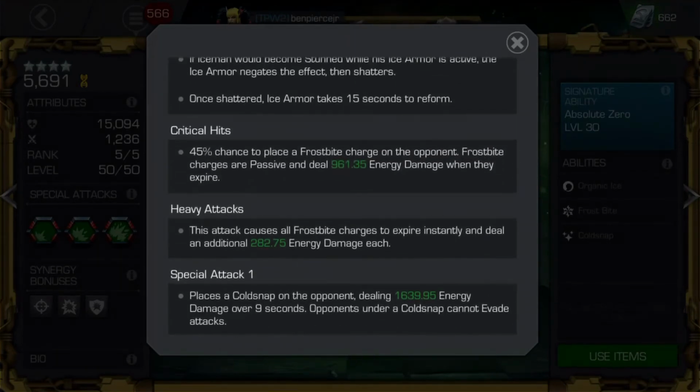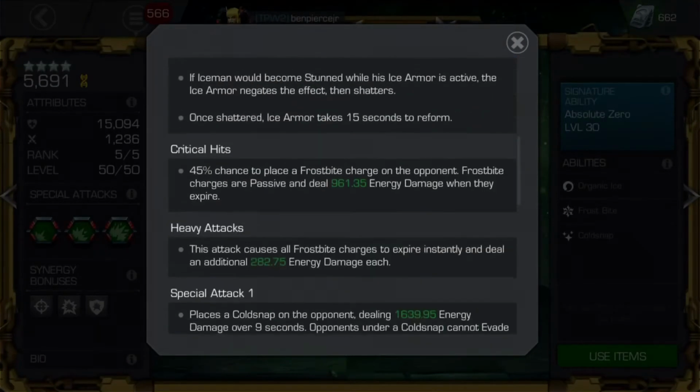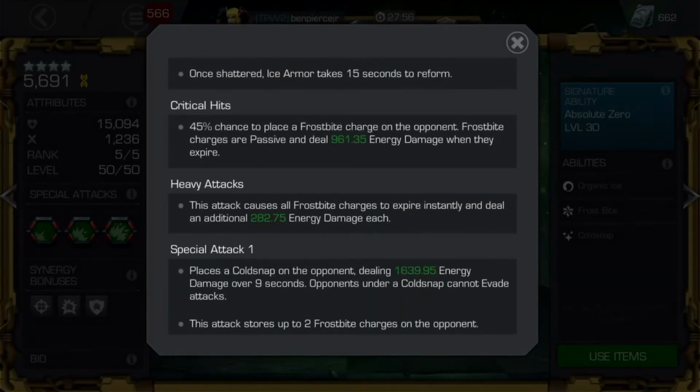Look here up at critical hits. Critical hits give a 45% chance to place a frostbite charge on the opponent. Get back down here. And so when those frostbite charges expire, they themselves deal a certain amount of damage. Right now, it's almost 1,000 damage per frostbite charge, guys. And then when you add that to his heavy attack, it tacks on another 282.